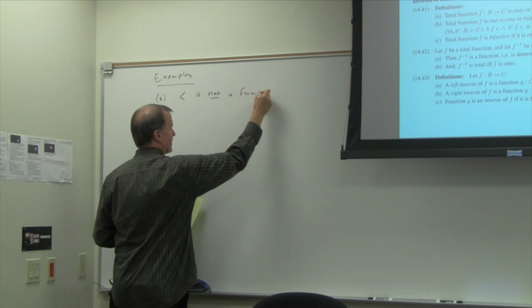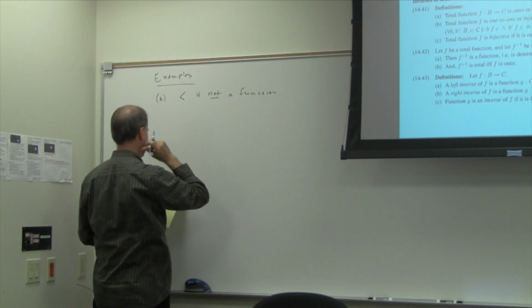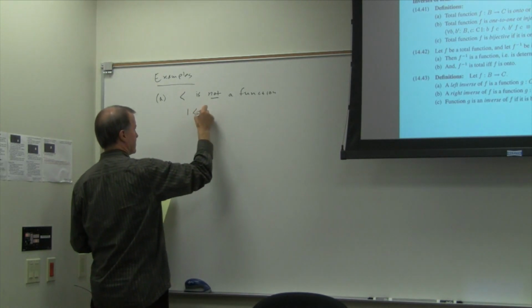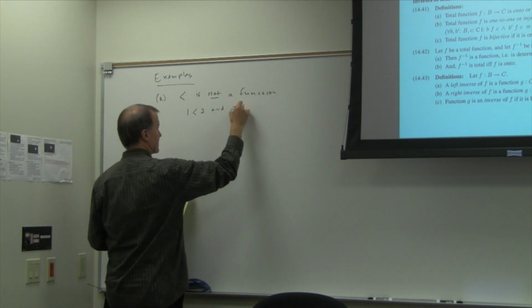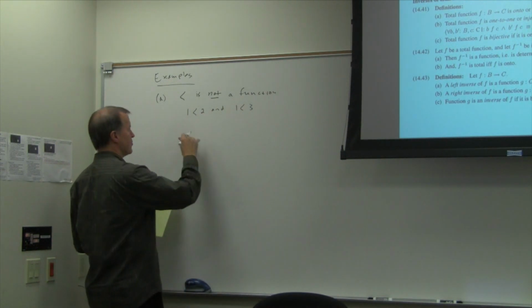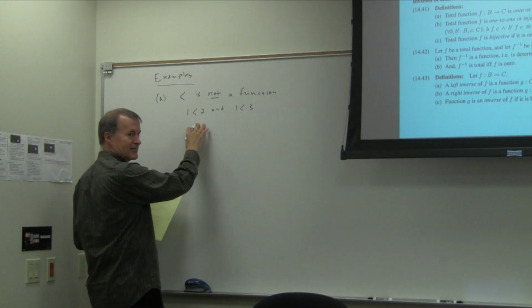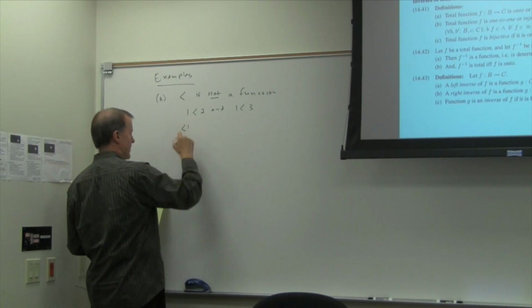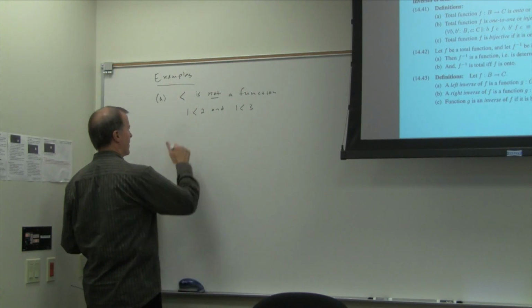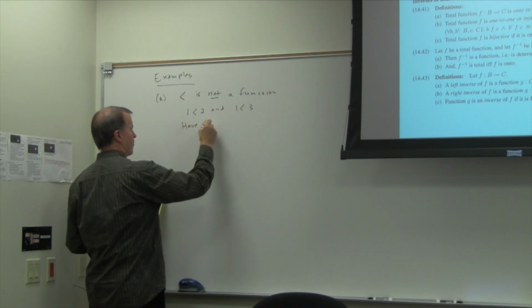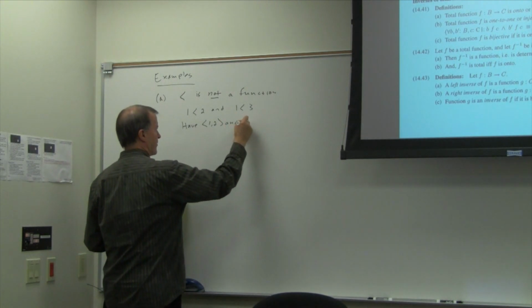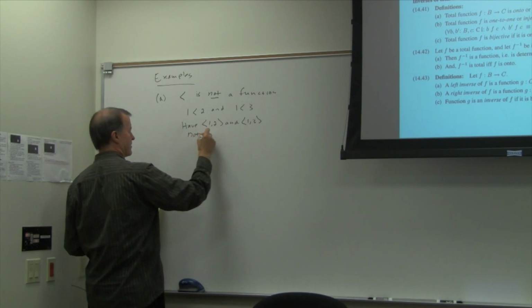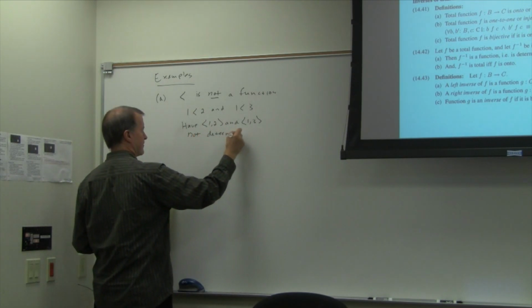It's going from one to many. Because what do you have? Give me an example. 1 is less than 2, and what else? 1 is less than 3. So you have (1, 2) and (1, 3) in there, right? Which means it's not determinate, so it's not a function. Unless B is just 0. It depends on your domain. But with (1, 2) and (1, 3), it's not determinate. Couldn't it be determinate on a certain domain?